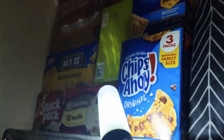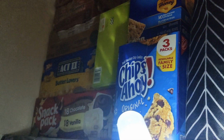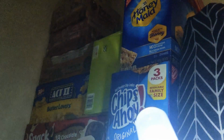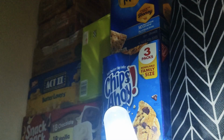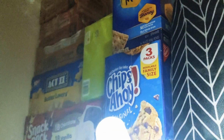This was filled up, so we will go through here and take all this stuff down and finish. My son takes stuff to school and snacks all day anyway. Take the rest of this stuff down right here that's been here for about a year. The dates are still good. I checked them two weeks ago. It says 2022 of next summer. So we will take the rest of this stuff. We have been eating out of these boxes. We're going to take the rest of this stuff down and put it in the pantry, and we're going to move new items up here when I do my restock.